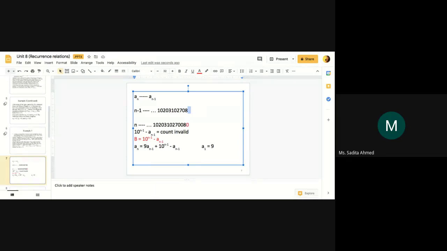So if you add any digit here, let's say from 0 to 9, any one of these digits, to a decimal digit string of length n minus 1, the length changes to n. Right? Now, we cannot actually add any one of these decimal digits. That is, all the decimal digits from 0 to 9 are not available for us as options to add at the end. Can anyone tell me why?